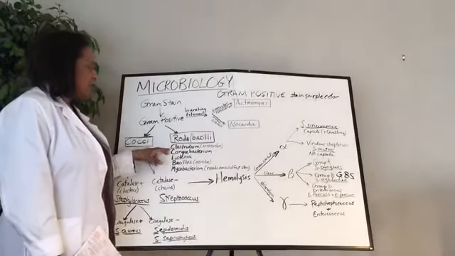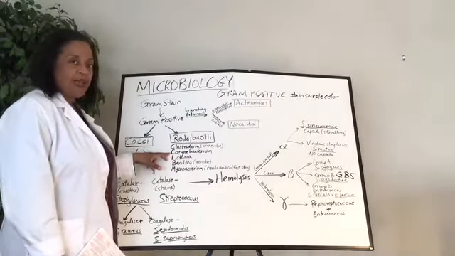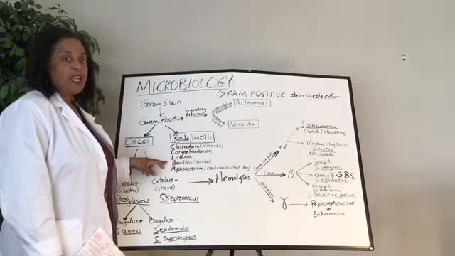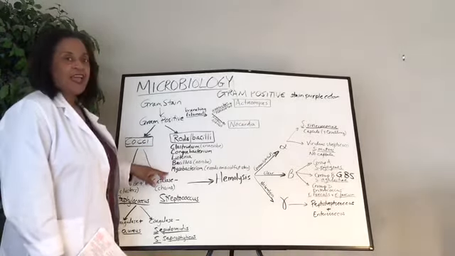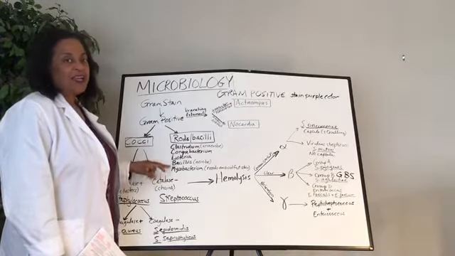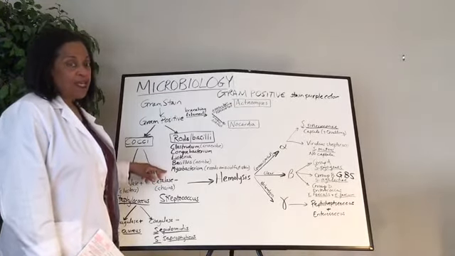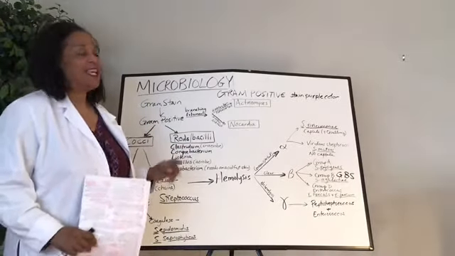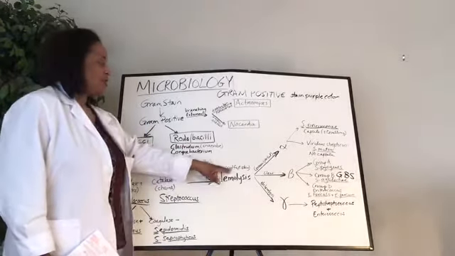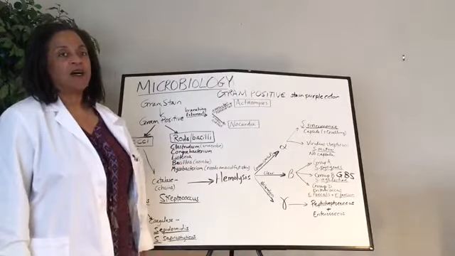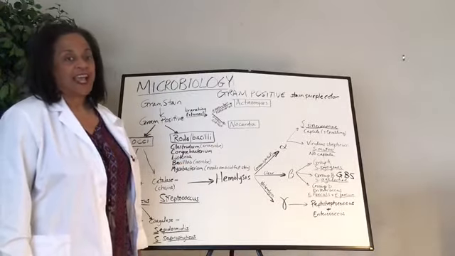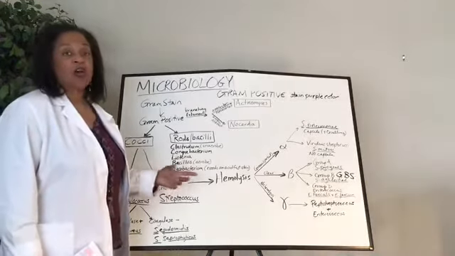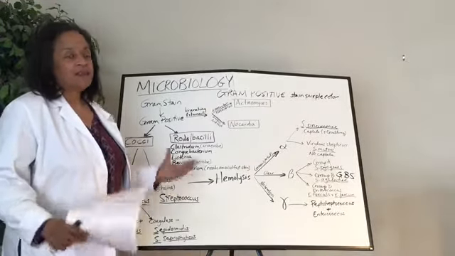Here's the next bacteria, Corynebacterium. So we got Clostridium, Corynebacterium, Listeria, Bacillus, and Mycobacterium. Now, I put Mycobacterium on here because it is a gram-positive, but really it needs another stain in order to really identify it. It needs an acid-fast stain. But I just put it on here because Mycobacterium causes tuberculosis, and that's really a big thing.